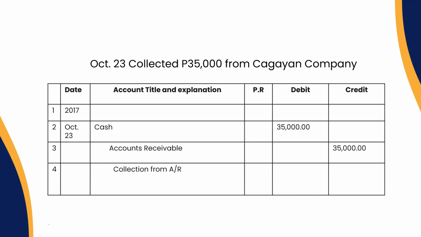So how do we decrease our accounts receivable? So ilalagay natin siya sa credit side. So we have cash, debit, because anong i-debit natin dito? What did we receive from this transaction? Cash, 35,000 pesos. Anong i-credit natin? I-credit natin ngayon yung accounts receivable from October 11. I-credit natin siya because from 170,000 pesos na accounts receivable, may collection tayo na 35,000. So, bababa siya ng 35,000 pesos. That's why we credit accounts receivable 35,000 pesos.